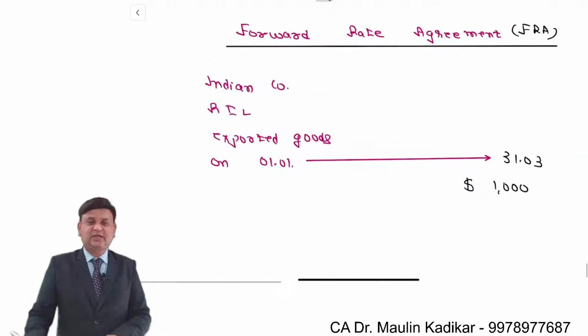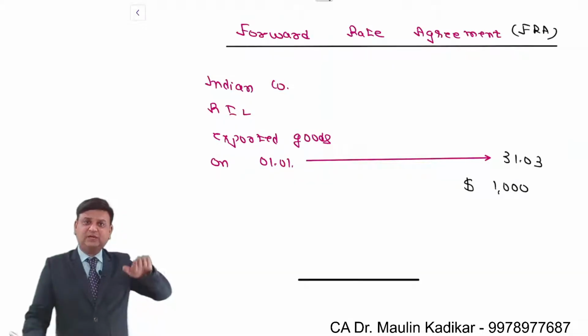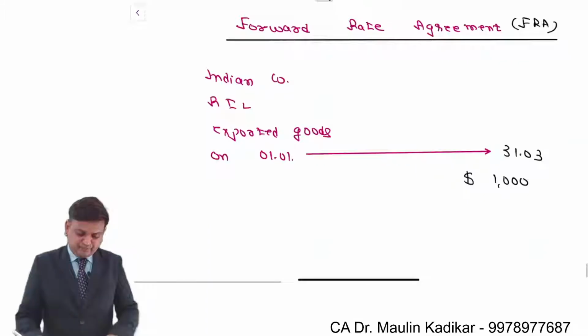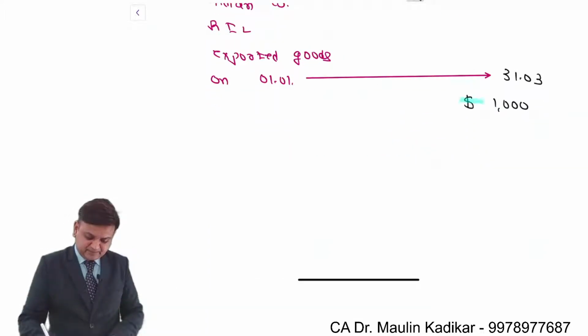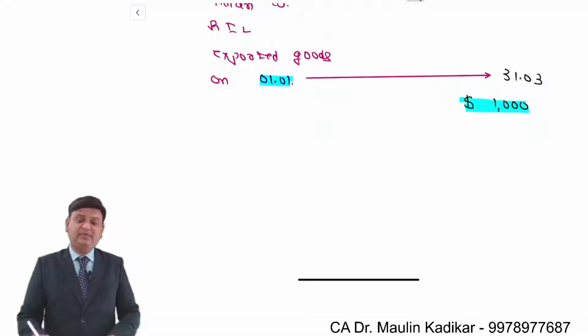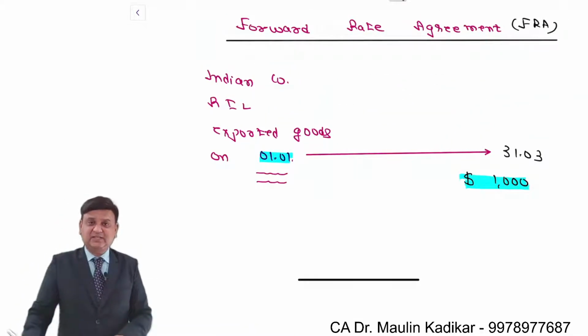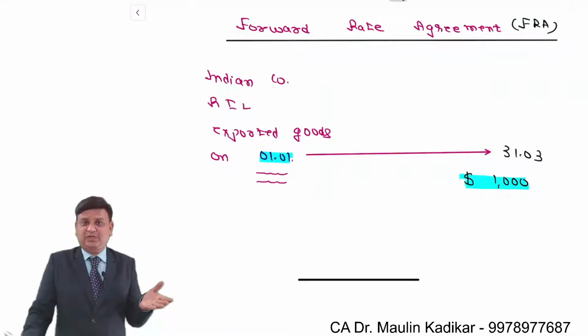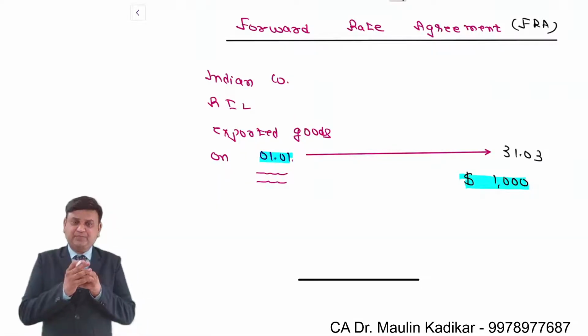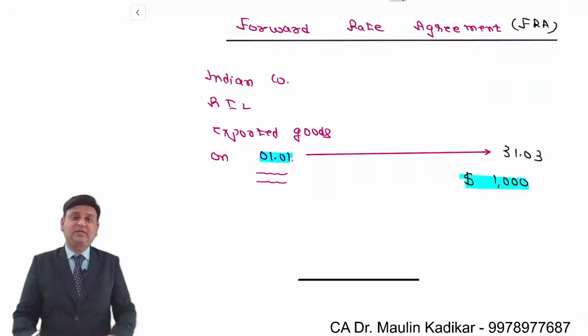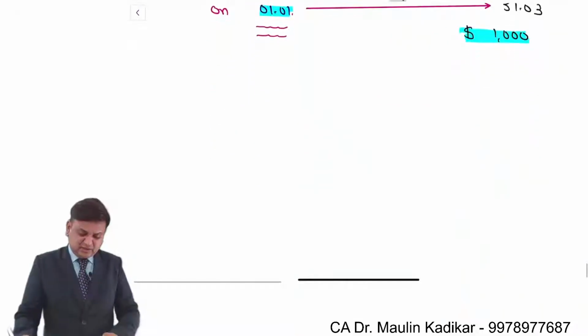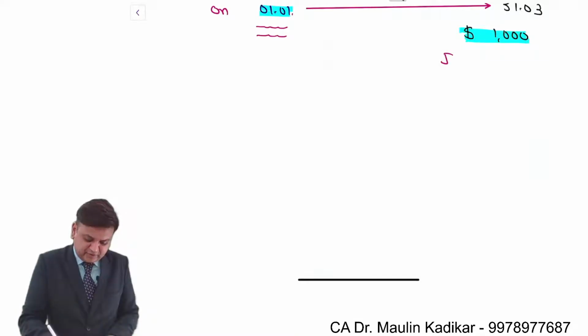We know that the exchange rate between rupee currency and dollar currency keeps on fluctuating. So, after 3 months, whatever the consideration that the Reliance company is going to receive, what will be its value in rupee currency, for that there is an uncertainty on 1st of January. So, the risk of the exchange rate fluctuation which the Reliance company is having can be hedged. You can eliminate the risk from this exchange rate fluctuation by entering into a contract which is given a name as forward contract.